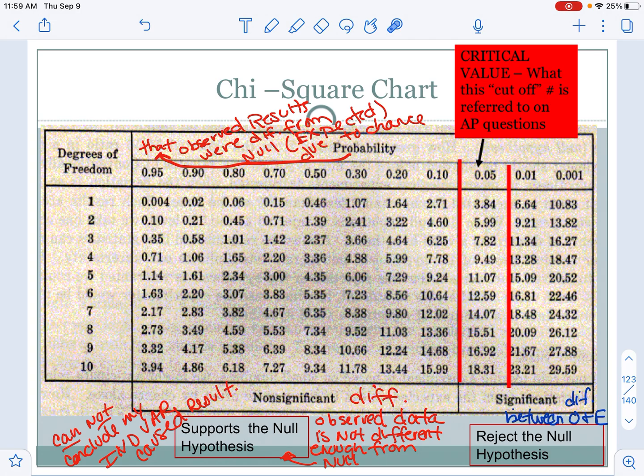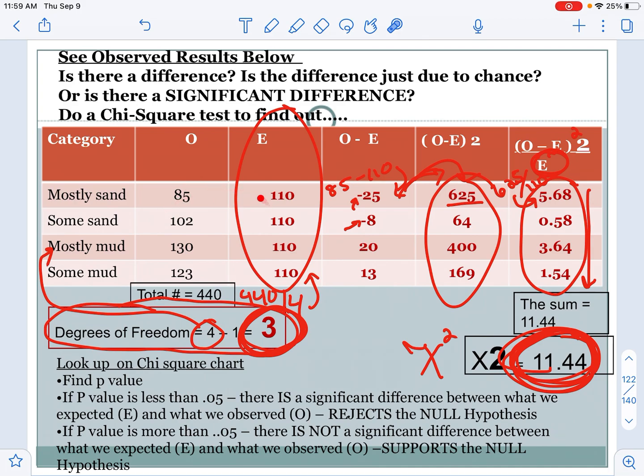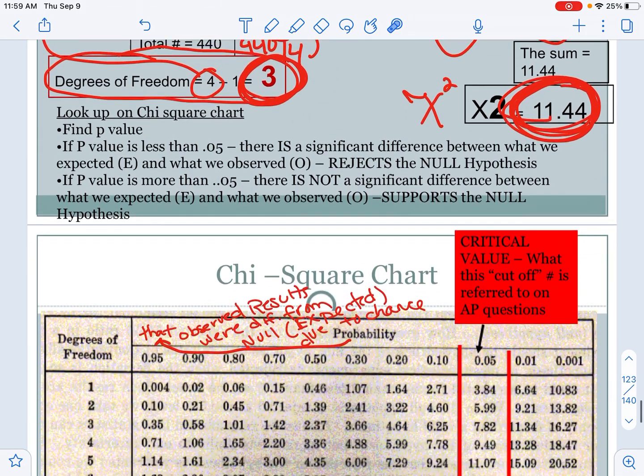Okay, so we're either off here, this is either different enough from this to say, whoa, it's not likely chance, it's not probable that it happens randomly. So then we conclude that our independent variable really made a difference here. Or if we have a high p-value above 0.05, then that means that the little bit that we're off from the null of no difference is just likely to happen randomly anyway due to chance.